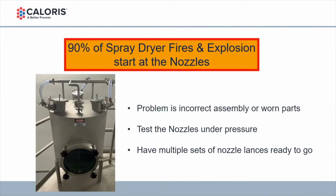So that's the picture of the test rig. This is at a 3 nozzle spray dryer, and this tank is used for CIP, and at the end of CIP, the operators assemble the nozzle lances for production. They put the spray bodies on there and the orifices and the swirl chambers in there, and then we connect it to a test pump that takes it up to, let's say, 500 to 1,000 PSI, and we can look in this window and see each of the nozzles spraying. If we see a good spray pattern, we know it's safe to install that nozzle in the dryer.